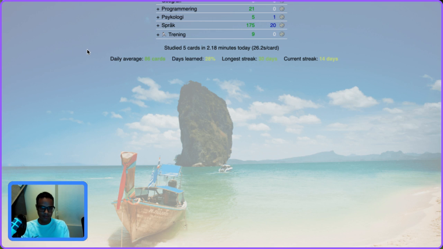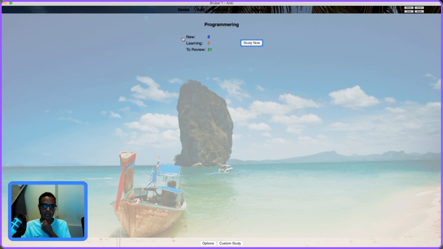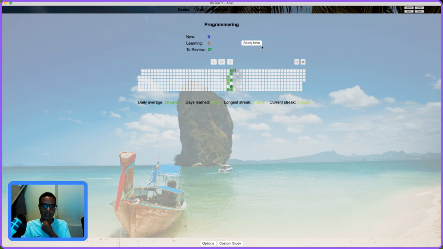See, maybe I could resize the window just a little bit. I think it looks right now on stream. I should have thought about this, it's probably going to be super tiny on the big screen. So yeah, live and learn. Next time I'm going to try to use a much smaller screen resolution. But let's look at this programming deck I have.